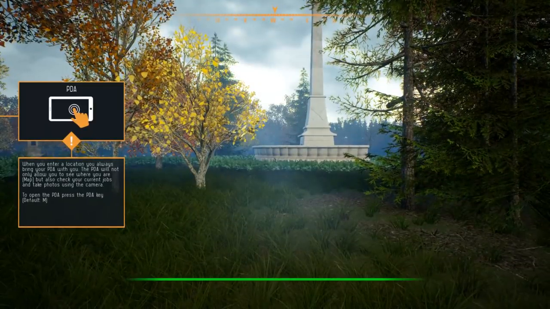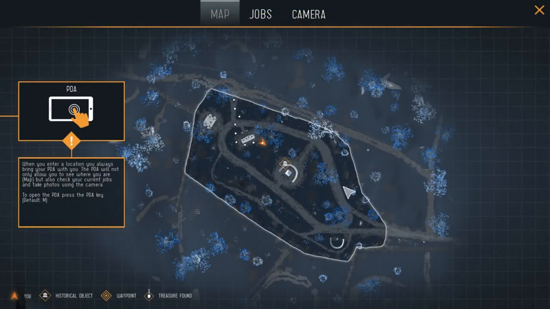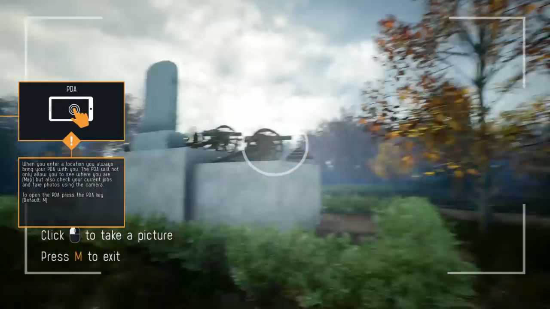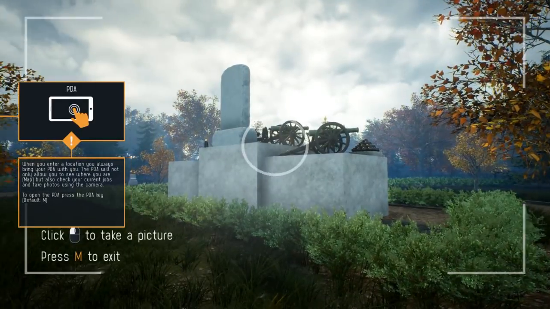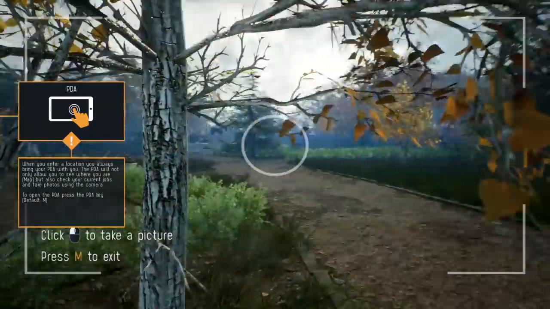Ooh, we have a PDA. Press M. That's the map. Hey, nice. Check that out. Okay, I did that. Historical object. All right, then there's the waypoints and treasure found. Oh, then there's a camera. Hey, I took a picture. How cool. Yeah, super cool.